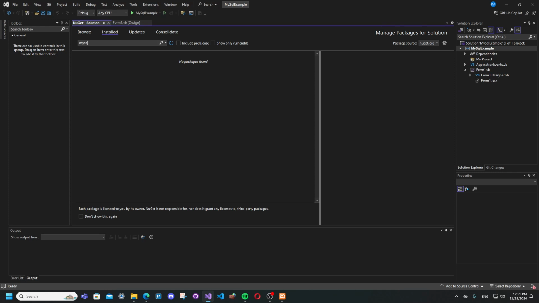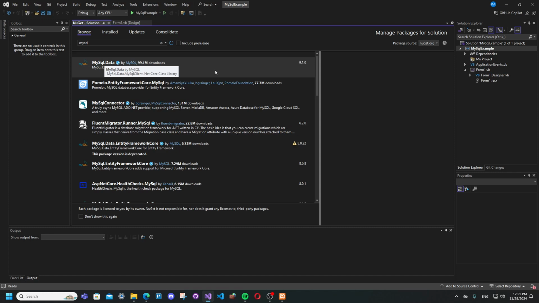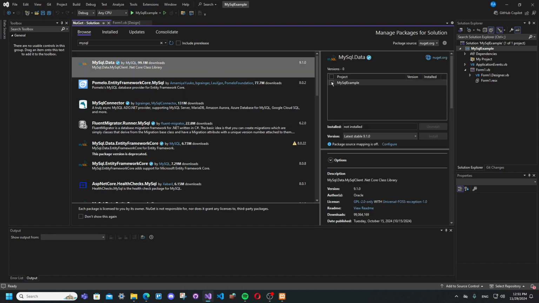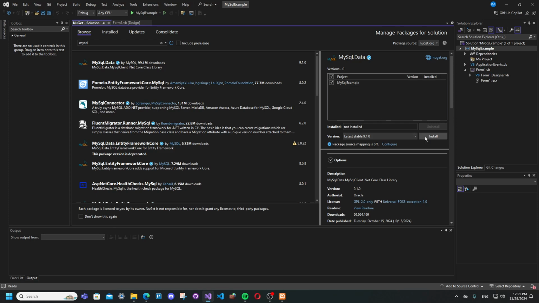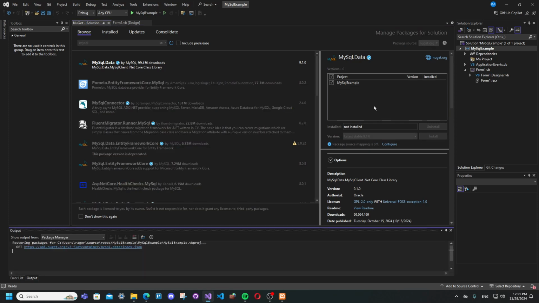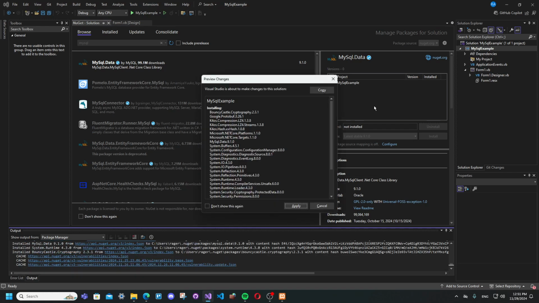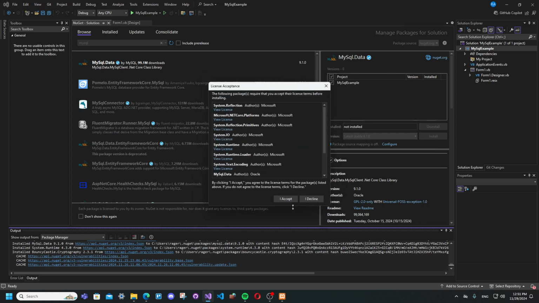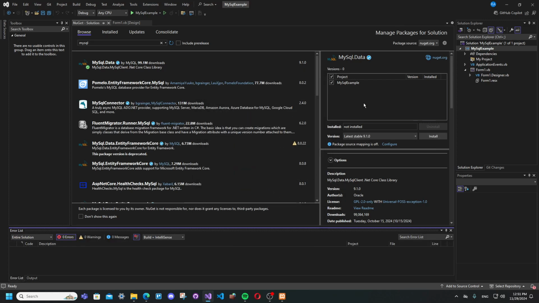We have to search for MySQL in Browse. Click this and install it. Then just click Apply. I accept. You should have it installed. It should now work here.